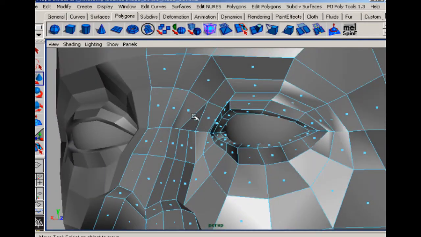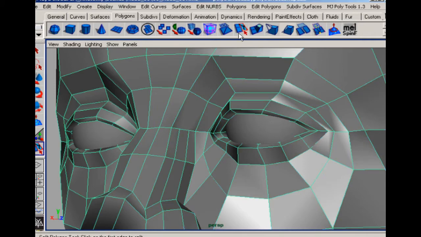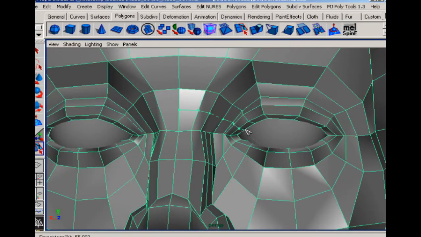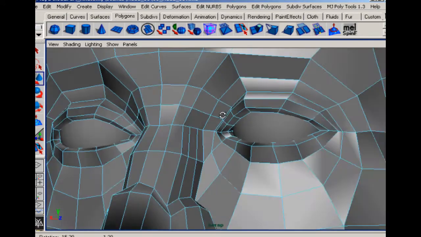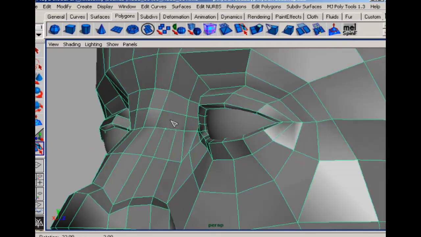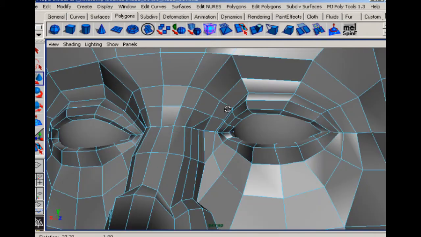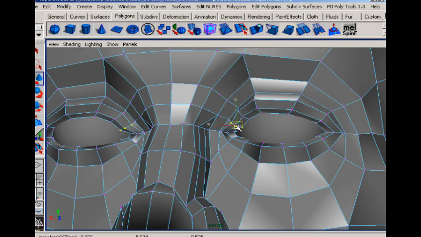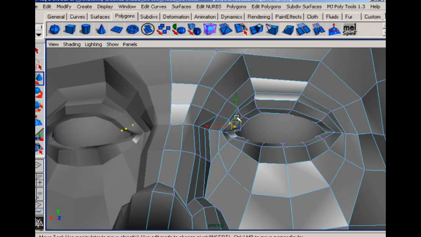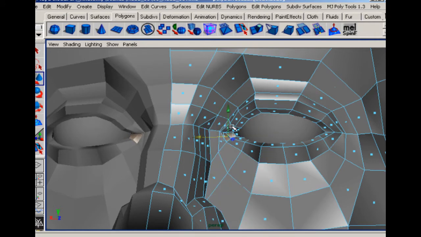I think I want to get rid of that edge I put there earlier and put another row all the way through here. Can define the tear duct a little better. And now when we snap this point back off, it's not as long a piece of diamond geometry across the mesh. A lot smaller, and when it's smaller, it looks a lot better. Okay, there. Our tear duct is a little better defined.